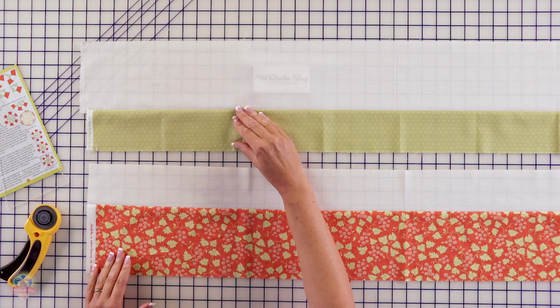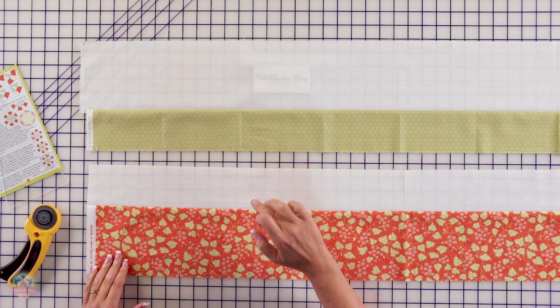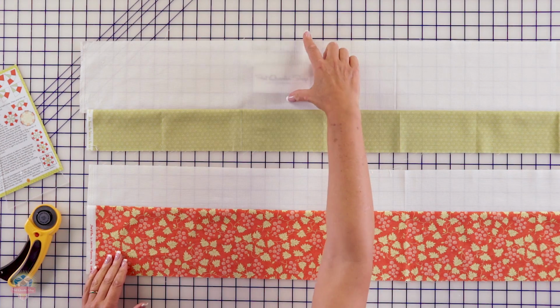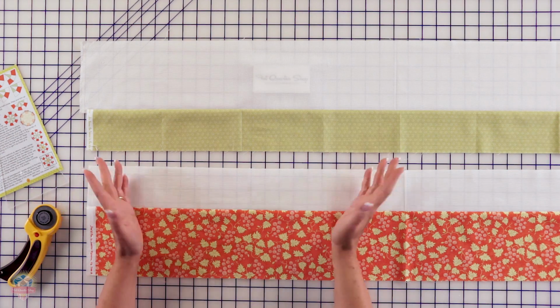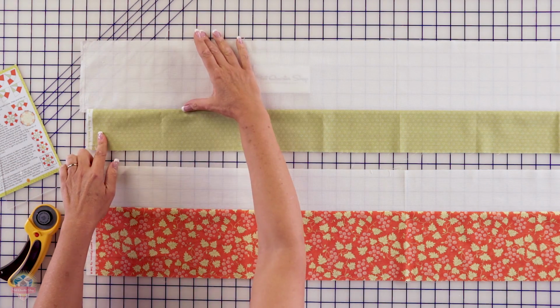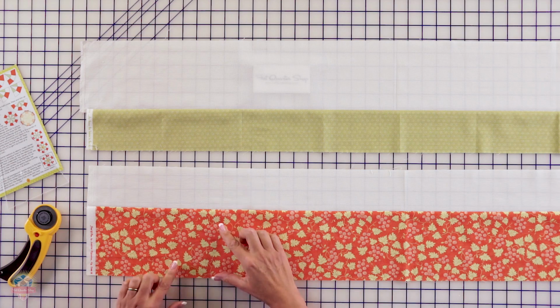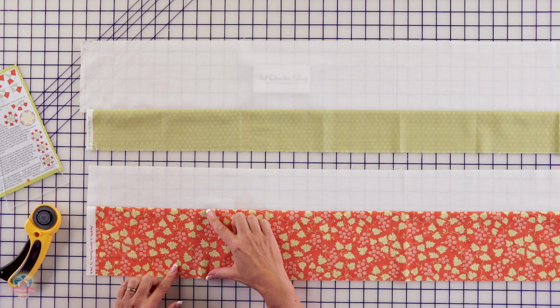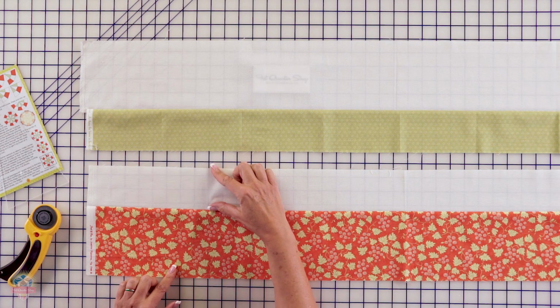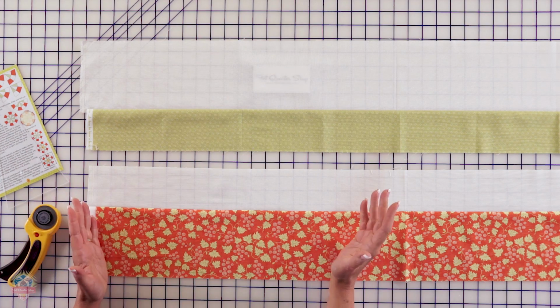And I've cut the smaller strip and the larger strip out of my 2 colors, and also the same out of my 2 backgrounds. And the information is all in the pattern in terms of the sizing. But as you can see, basically you've got the big and the small in this combination here, and you have it flipped. The color is in the large position and the background is in the small position in the second strip set. And you'll need both of these for 1 block.